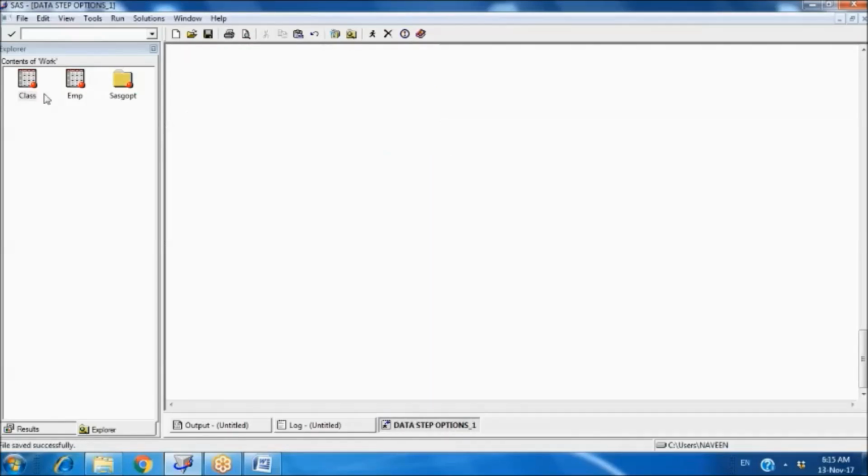Suppose I have two data sets here in SAS and I want to print one data set. Print is a listing report.